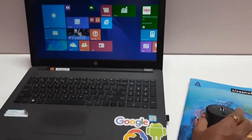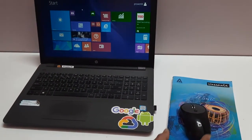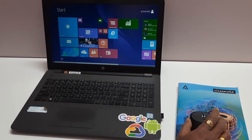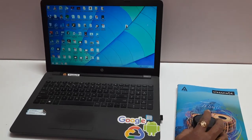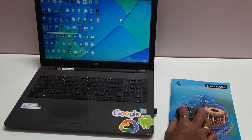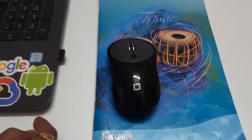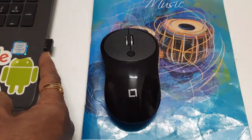Now this wireless mouse you can operate easily and perform operations. Here is the laptop and mouse — you can see on the screen of the laptop the cursor is moving. You can click anywhere; for example, I can open the desktop. In this way the wireless mouse is connected to the laptop through the wireless dongle or connector which is inserted into the USB port.